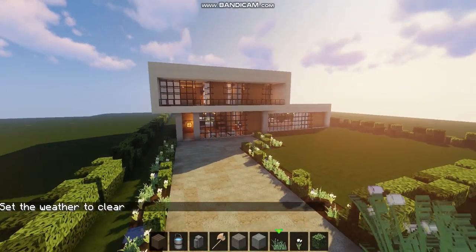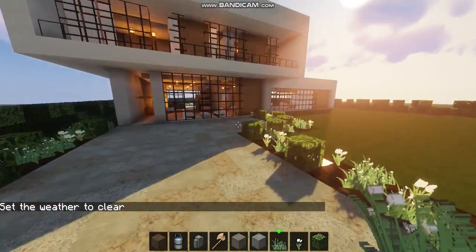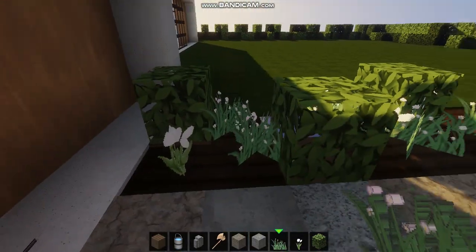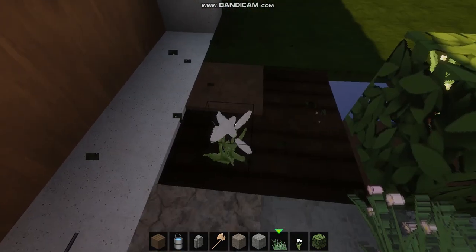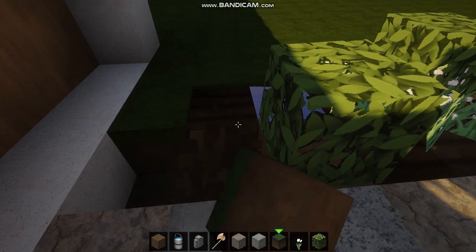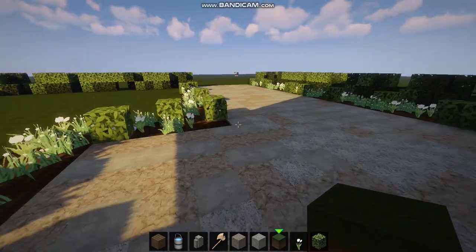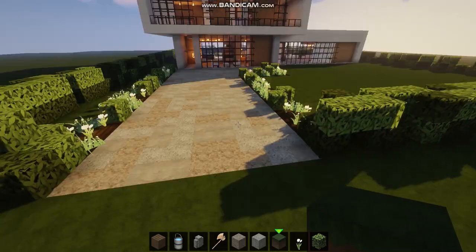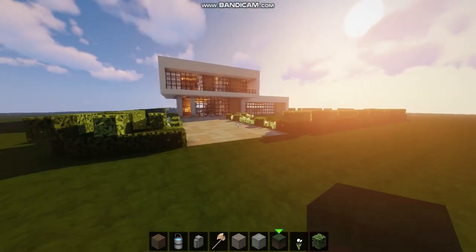Okay, so here's our driveway. It's kind of surrounded now by plants. I am just going to have to kind of break at this point here just to make it so that you can kind of get to the front yard without walking on flower beds. So we're just going to break that bit there. But now we have the full driveway area done.